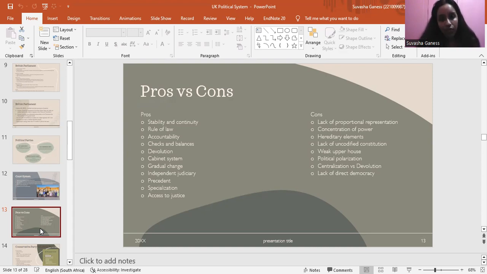Now let's look at some of the cons, right? So what are the cons? So firstly, we're looking at lack of proportional representation. The first past the post electoral system is used for the general election and can lead to disproportionate representation and underrepresentation of smaller parties, right? And it may not accurately reflect the diversity of political opinions within the population. So remember we said that they're split into constituencies, and each constituency votes for a specific person. The person with the most votes makes it to the House of Commons. But in this case, it's not very representative of all the different political opinions within that constituency, and that's a problem in and of itself.